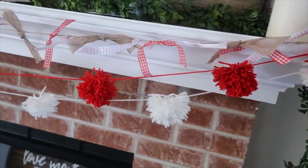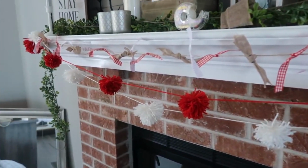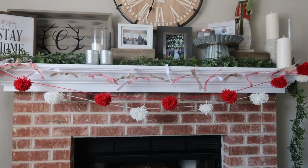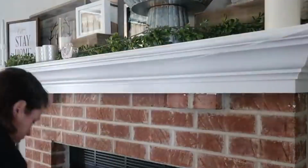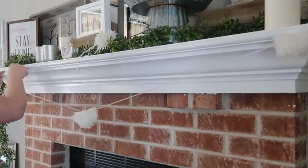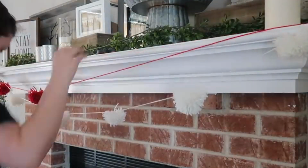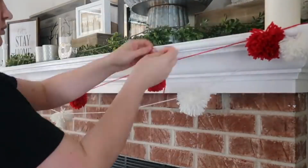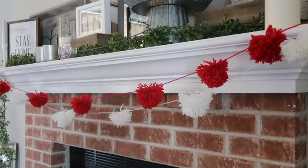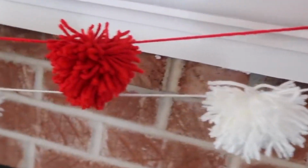Using that same pom-pom method, I used 4 fingers instead of 2 to create some larger pom-poms. So I just wrapped it around 4 fingers instead of 2. Once I was done with those larger pom-poms, I just hung some yarn across my mantle. I tied them on. And I do like tying them on versus stringing them, because then you can slide them and figure out that it has the right placement.